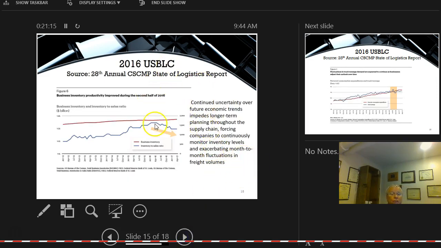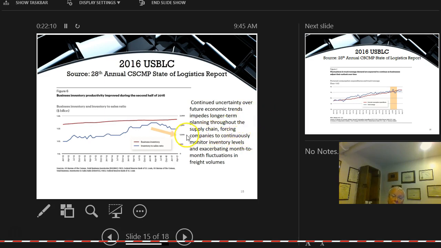Okay, so this is the business logistics cost, and this is the inventory number, and you can see we've talked about numbers like when the business inventory-to-sales ratio reaches like 1.45, we start to see inventories come down. So this is what you saw right here. Inventories are starting to come down, and the ratio now is starting to come down. And this shows better understanding of demand. So this is potentially a reflection on the fact we're doing a better job of demand forecasting. And this would not be unexpected if we do a better job of this. So as things have leveled out here, which is what you're seeing in terms of inventory, and we're seeing a little growth, you're seeing this drop right here. So that makes sense, okay?